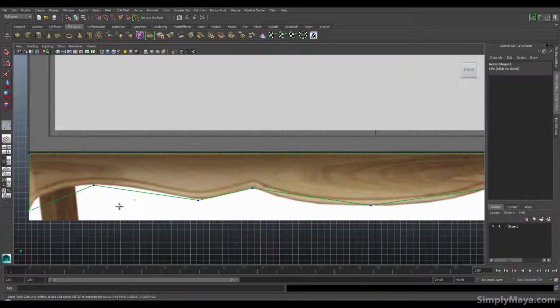There we go. Okay, now I can come in and start Control-Shift selecting these points, drag them where I want, and drag the handles out, and just match up the reference here. Doesn't have to be perfect. So as you can see, once again, this is a technique that will work with any sort of decorative trim that you might have picked out.